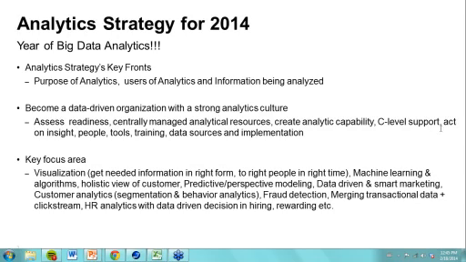There's also a holistic view, like a 360-degree view of the customer: who the customer is and what needs they have. Do customers know us well enough to utilize the engagement from us or not? Predictive and prospective modeling are certainly going to lead going forward, and also data-driven and smart marketing.